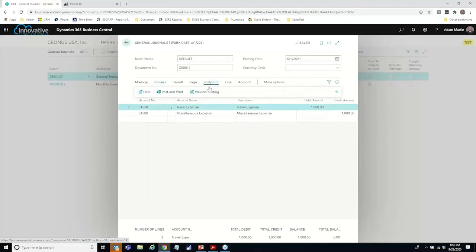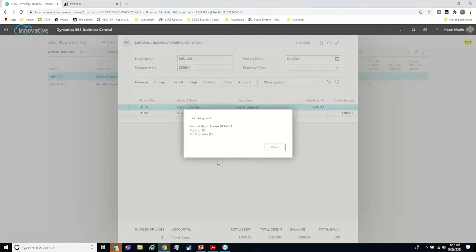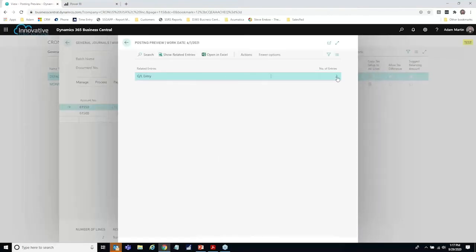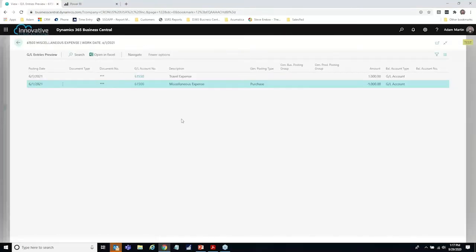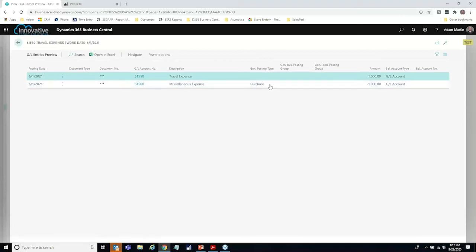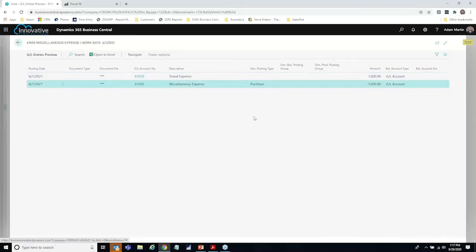One of the unique things of Business Central is we have a thing called preview posting. Preview posting is like an edit list, and it gives you a chance to review the journal before you actually hit post. So if I click preview posting, I can see the journal entries that are being made here. There's the 1,000 to travel expense, there's the 1,000 to miscellaneous expense.